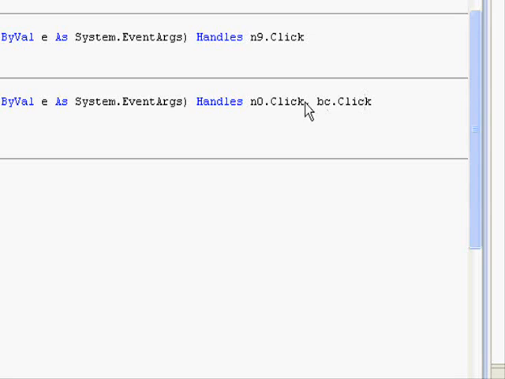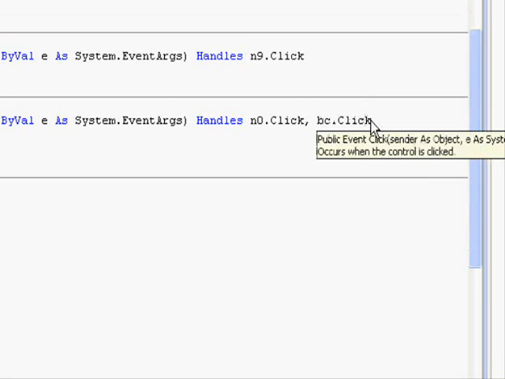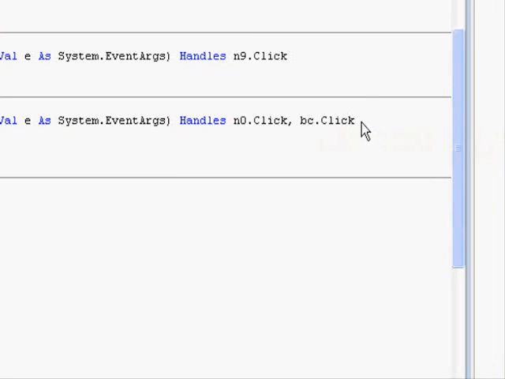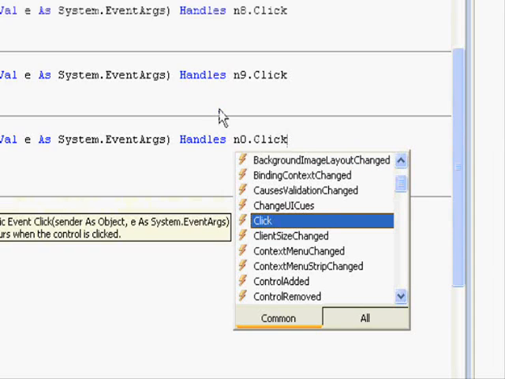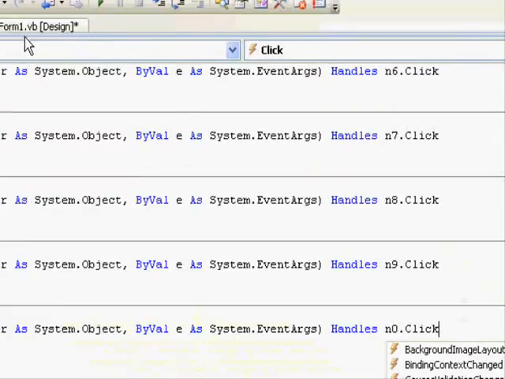To solve the problem, you just have to remove this one from here, and the simplest way is to go back to the designer and double click C again.